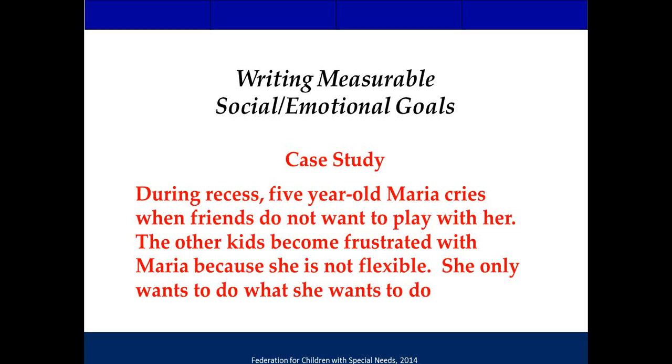Okay, so let's talk about the first case study. These were put together for Julie's seminar during our conference back in October, and Paige was a big part of that also. This case study is very short. It's during recess. 5-year-old Maria cries when friends do not want to play with her. The other kids become frustrated with Maria because she is not flexible. She only wants to do what she wants to do.